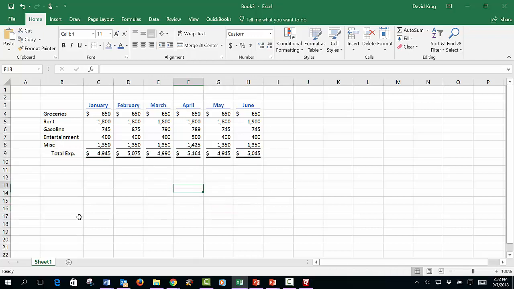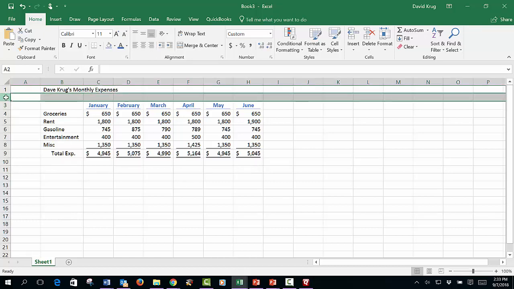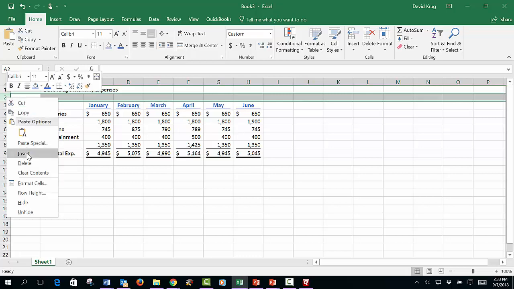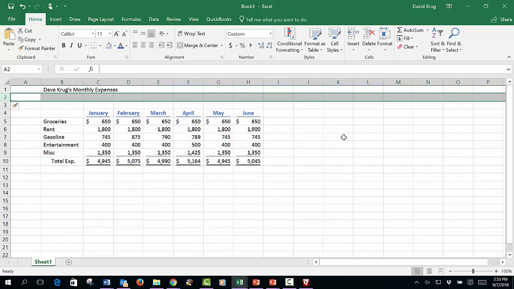And you can title this up here and just say Dave Krug's monthly expenses. By the way, let's say I need another row. Go over here, do a right click, insert. It'll add another row.